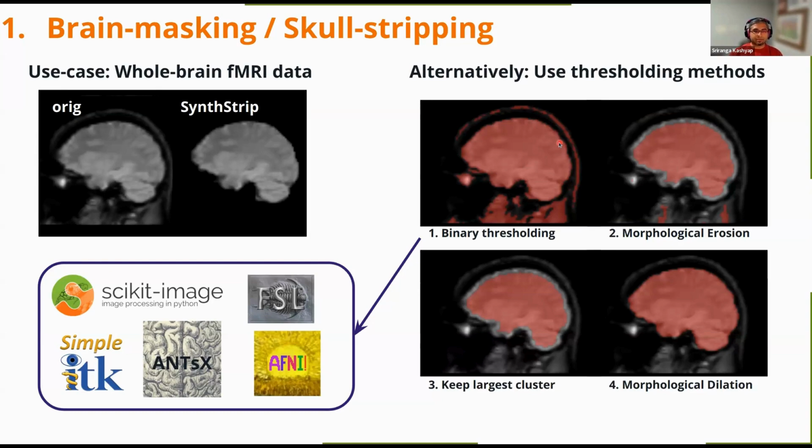It's a bit of a learning curve, but most of these tools have these morphological operations built in. So you can do an intensity threshold to separate this bright signal from the dark signal of the background. You can erode the mask, eat up the edge voxels and clean up the skull. And then you can clusterize it and get the largest cluster that's there. And now you see that it has a brain-like shape and it's in the middle. So you can inflate it again using dilation. And now you have a brain mask that is very similar to SynStrip. But again, a bit of a hassle. If you can take the functional route, why not?